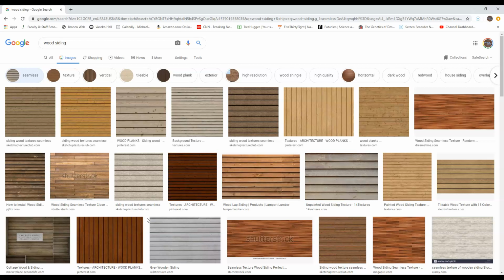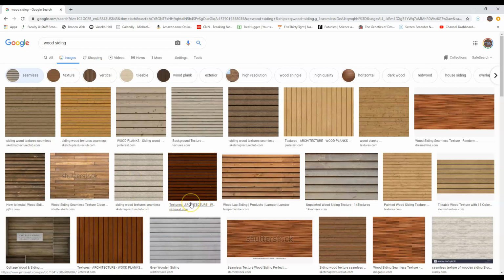Seamless means that in the picture, the left side and right side will match, the top and bottom will match, so you can sort of piece these things together. Now, Photoshop will do that piecing together automatically for you. I'll show you that in a second. But if they aren't seamless, you'll see lines every time the image repeats across the image. So you want to make sure it says texture or seamless or both.